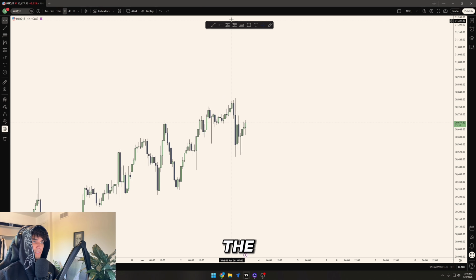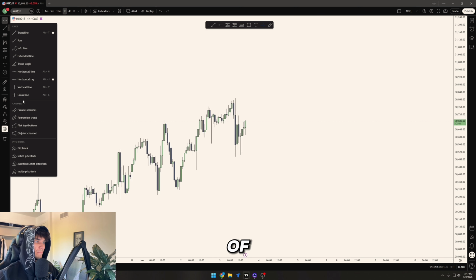You might not have this at the top here. This is a drawer that just holds all of your drawing tools. So the way you bring this up is just go to the corner here and click this star, and that's going to bring up this list. It might not have all of these in it right now, but I'll show you how to add them. So all you have to do is come to the left here where all these tools are, and then you click this arrow and then it gives you a bunch of different options.